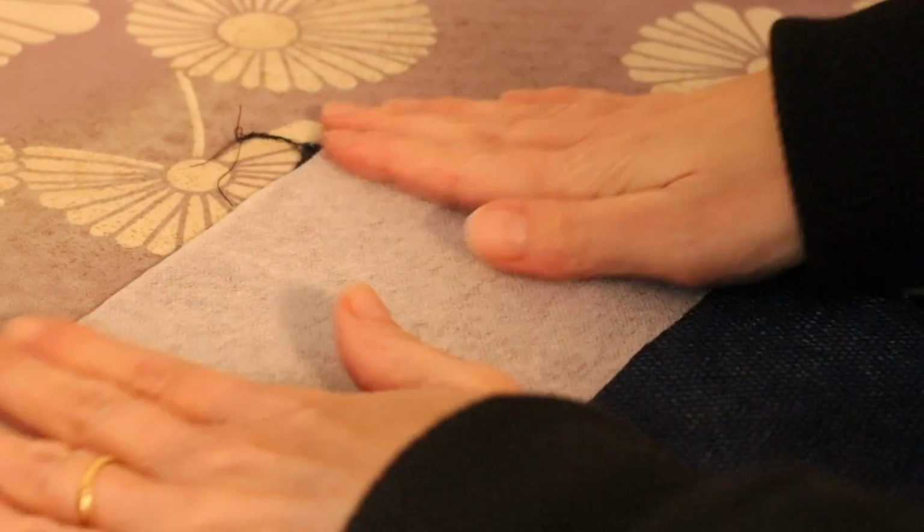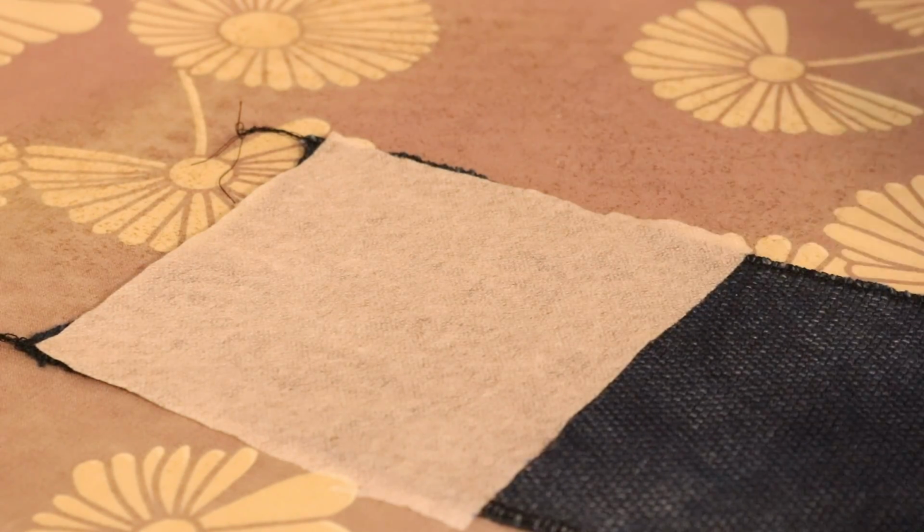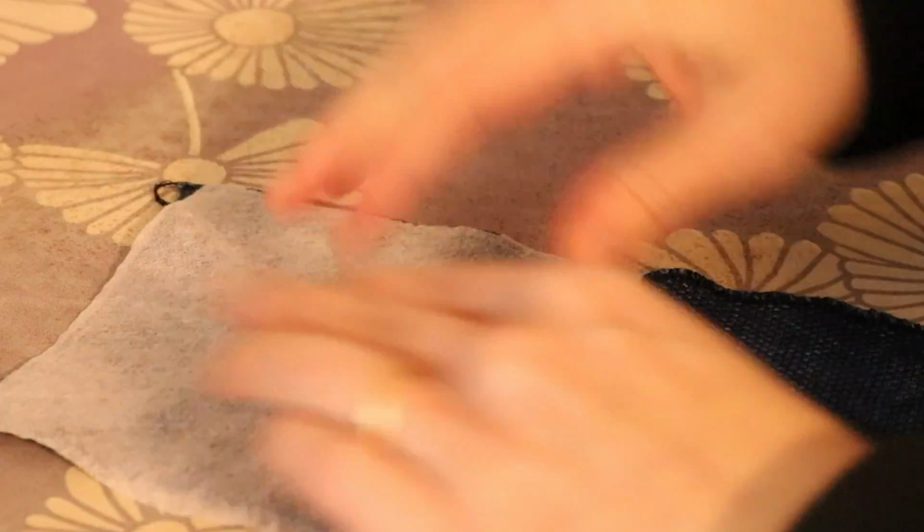So I'm placing that face down, and then what I'm going to do is just grab a scrap cloth and pop that over the top to protect my iron while I iron down the fusible interfacing. Your interfacing usually comes with some instructions, but it's fairly straightforward. The main thing to be aware of is just don't put the sticky side, the fusible side, onto your iron, because it will fuse to your iron. That's another reason for using the presser cloth as a kind of fail-safe. Alright, let's have a look and see if that's fused. That has beautifully fused with the fabric.